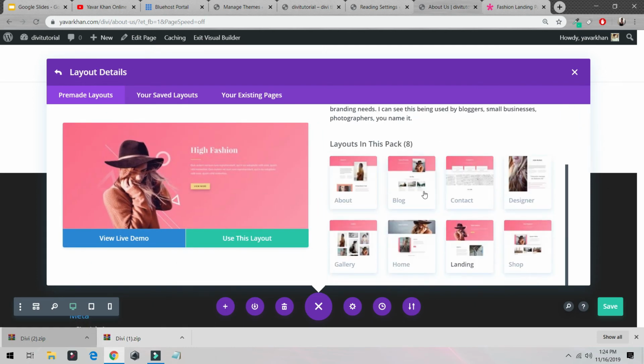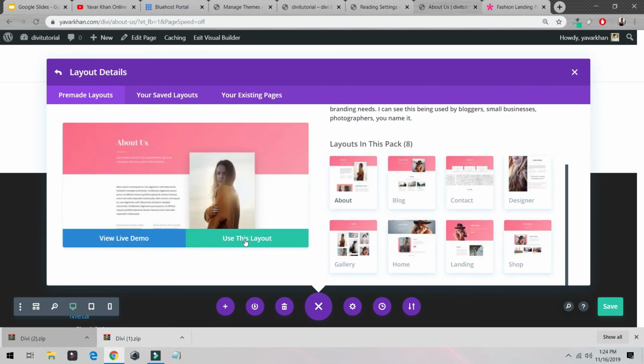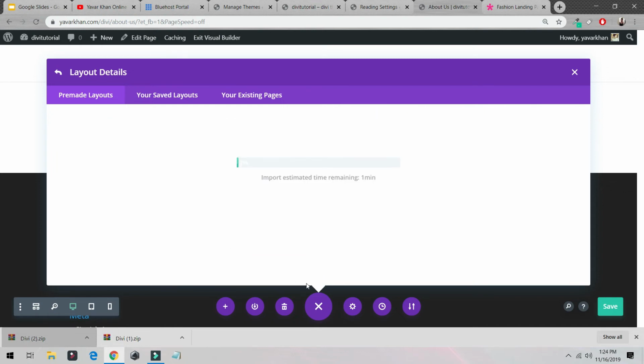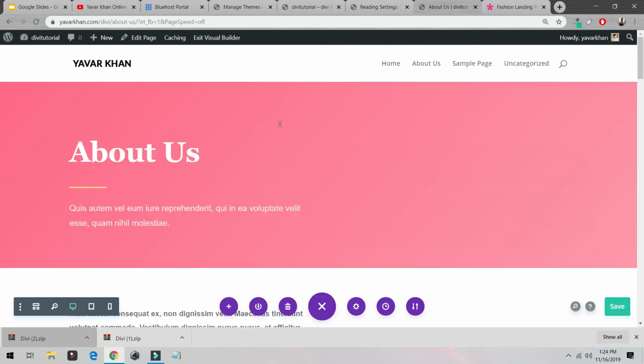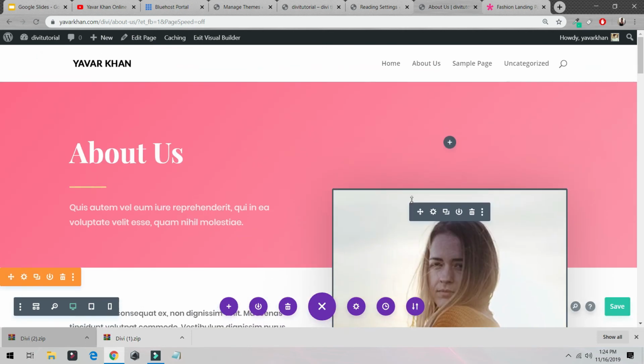What I usually do is I use a template and then I make changes to it, which is really easy for me. Whatever is done, you don't have to reinvent the wheel. Whatever is created, you can use that. As you can see, this is done again. So About Us. It's very easy, guys.